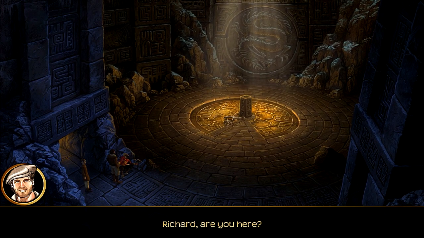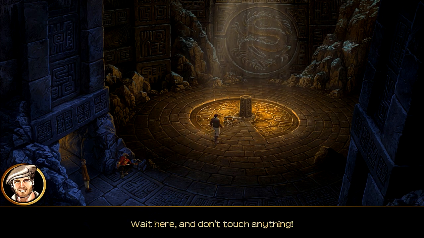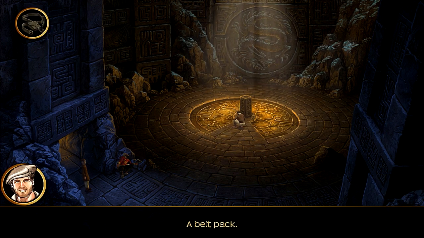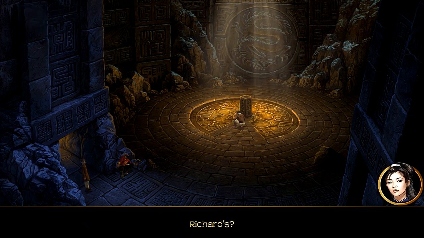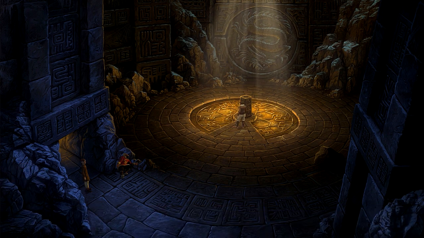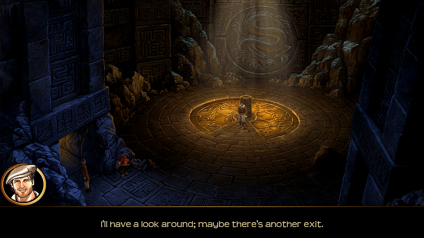Richard, are you here? Where are you going? Wait here and don't touch anything. Oh, you suck. What's that? A belt pack. Richard's? Must be. Oh. So where is he? I'll have a look around. Maybe there's another exit.